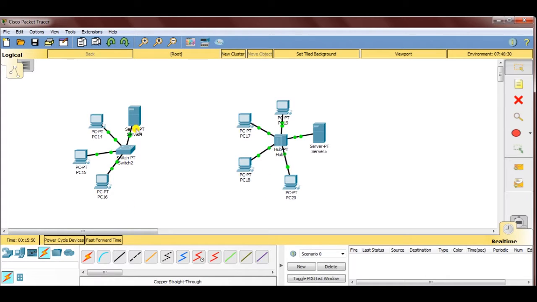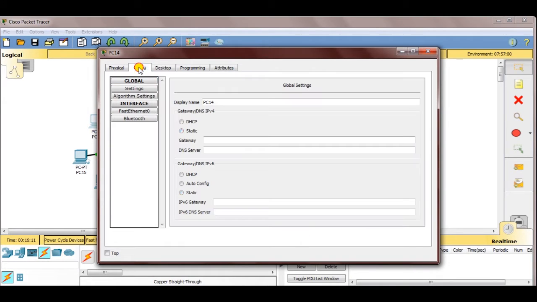So now that they are successfully connected, we'll still have to configure them before we send a message. So double click the end devices and click the config and FastEthernet0.